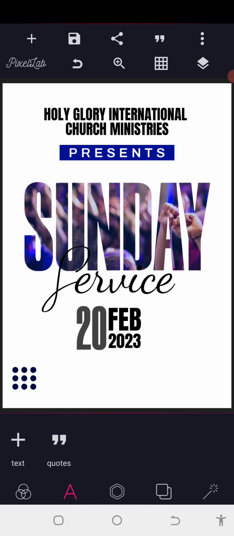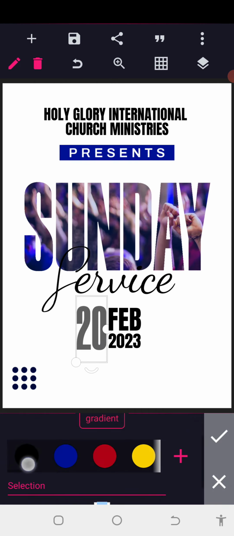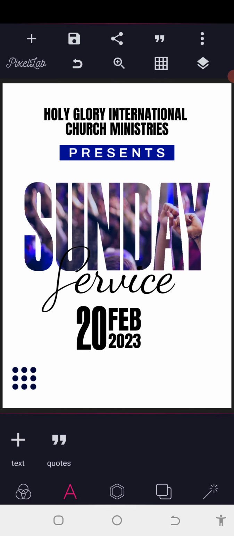Okay, this is cool. This is cool. So now that we have all these things done, change the color here to make it more darker. So everything is actually plumb.